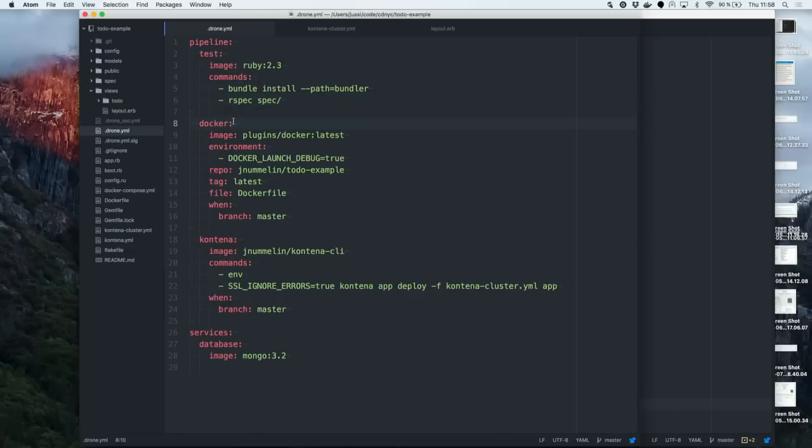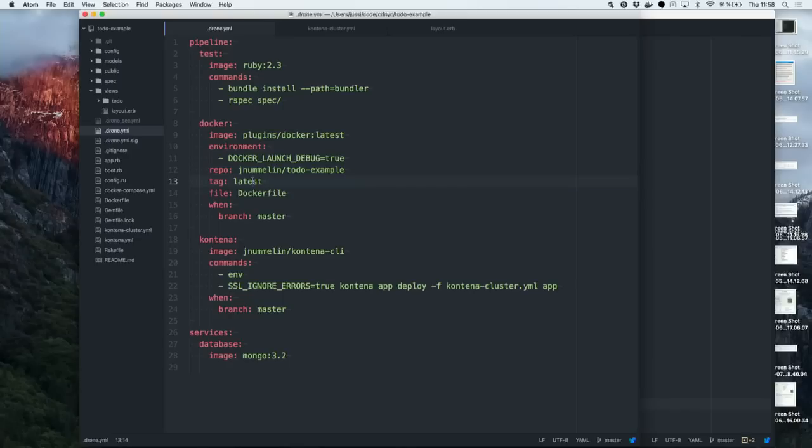The next step in my example build pipeline is to build the Docker images. For that, I'm using the official drone Docker plugin and the latest version of it. I've again given it some debug flags because I had some issues with my secrets, so I had to have some more debug output. I have to specify what the Docker Hub repo is that I'm operating against, and what the image is.